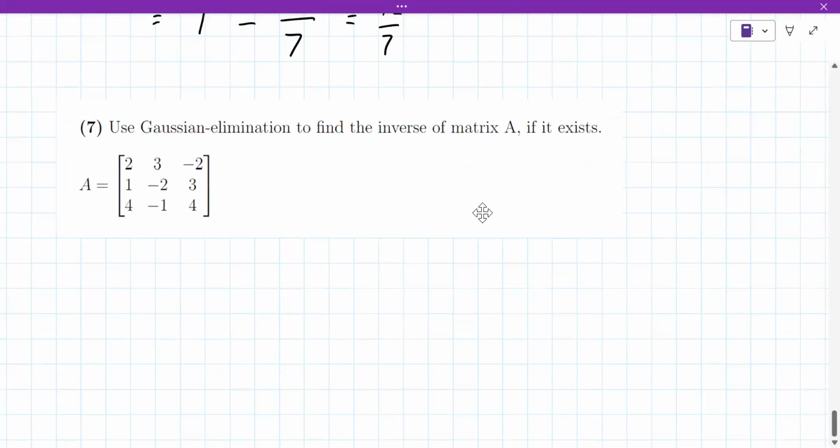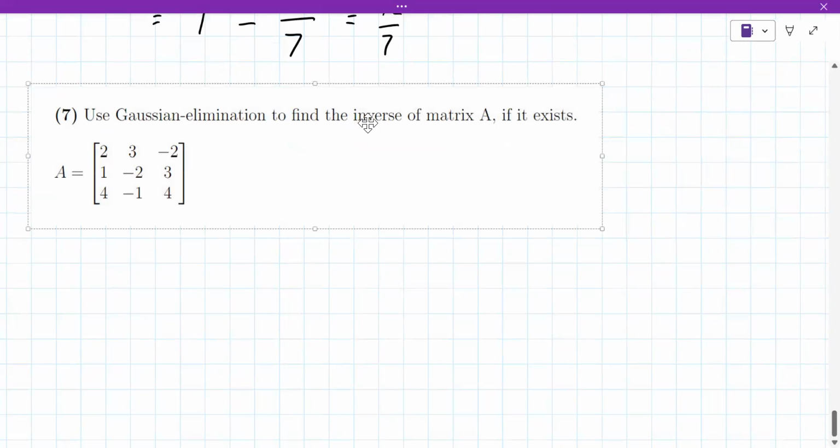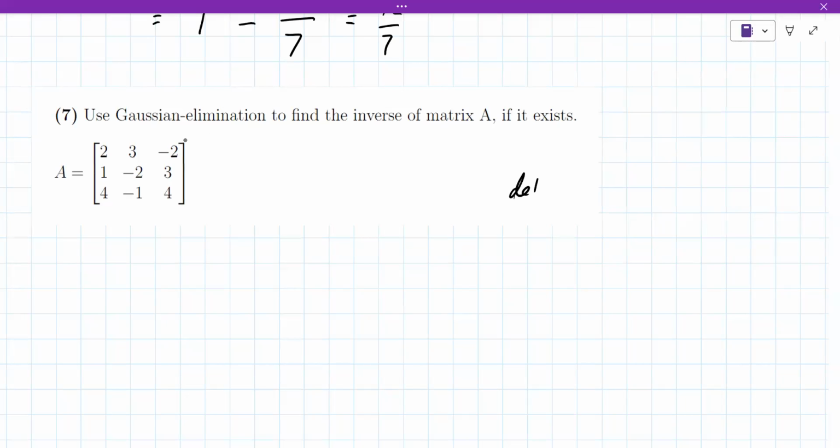Okay, the reason I ask is because your instructor uses Gaussian elimination in this problem. Okay. And before you do Gaussian elimination, you're supposed to take what's called the determinant of A. And if the determinant of A does not equal 0, then it's got an inverse. Your teacher goes to the trouble of doing the Gaussian elimination, which is fine, but you should do the determinant of A first. So if you take the determinant of this matrix, you'll find that it's 0. So there is no inverse.